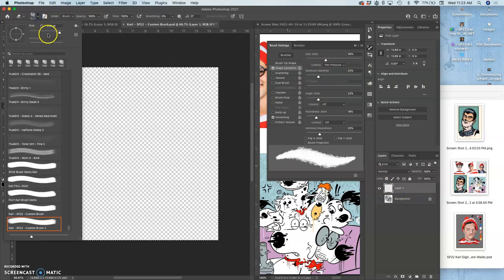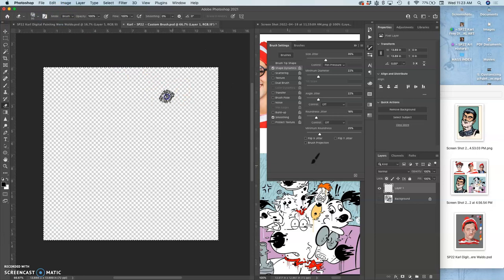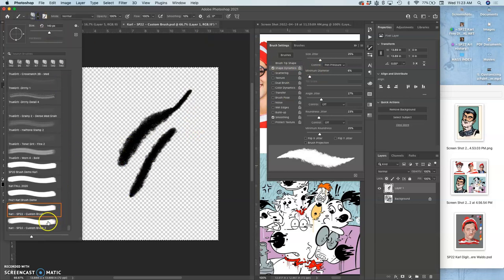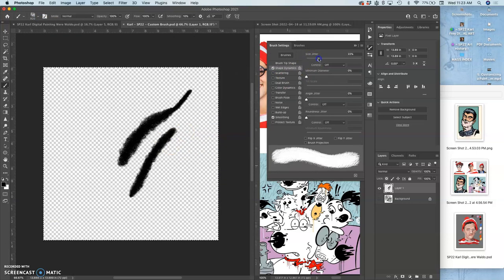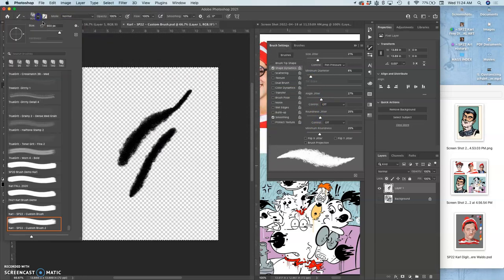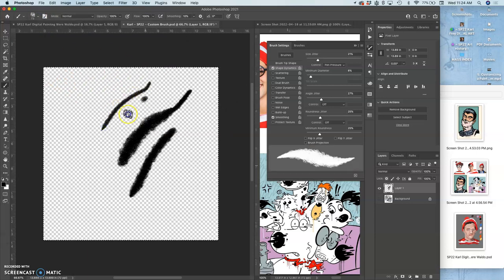So now let's try this. Oh, I just did it for the eraser. Let's try it with the paint. Let's use the new one and let's set these dynamics. So that's my old brush. This will be my new one. Really mess with that angle jitter and that roundness jitter and the size jitter. All of that really matters for it to feel and look more natural and less digital.